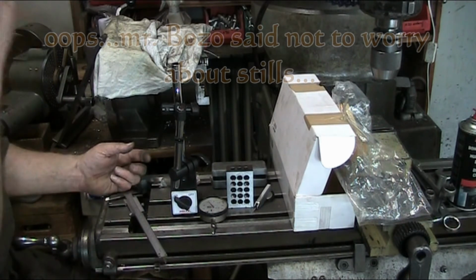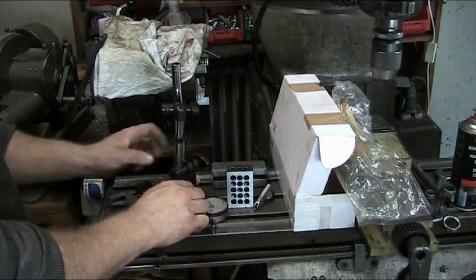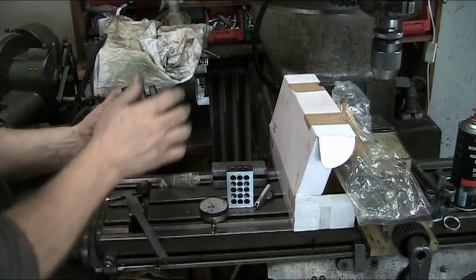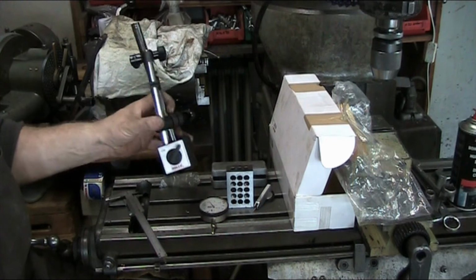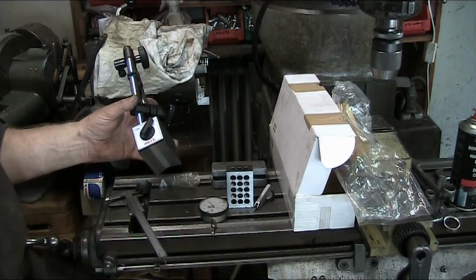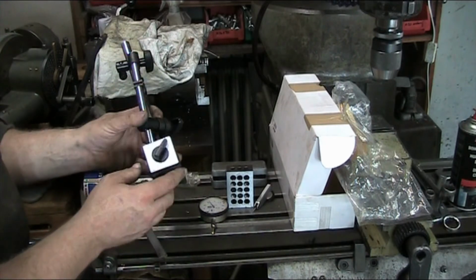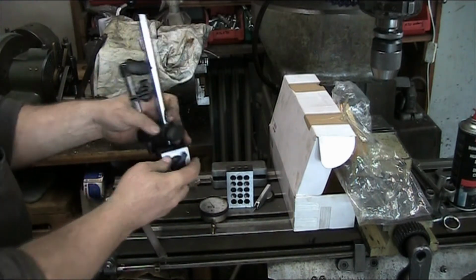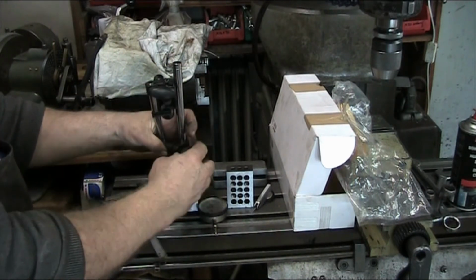I'll get some stills here that you guys can gander at the end of the video. It's got a prism on the bottom, or a V-groove on the bottom. Same thing with the Fisso there too. I forgot to mention that. And the quality of the thing is pretty nice. I can't fault it anywhere.